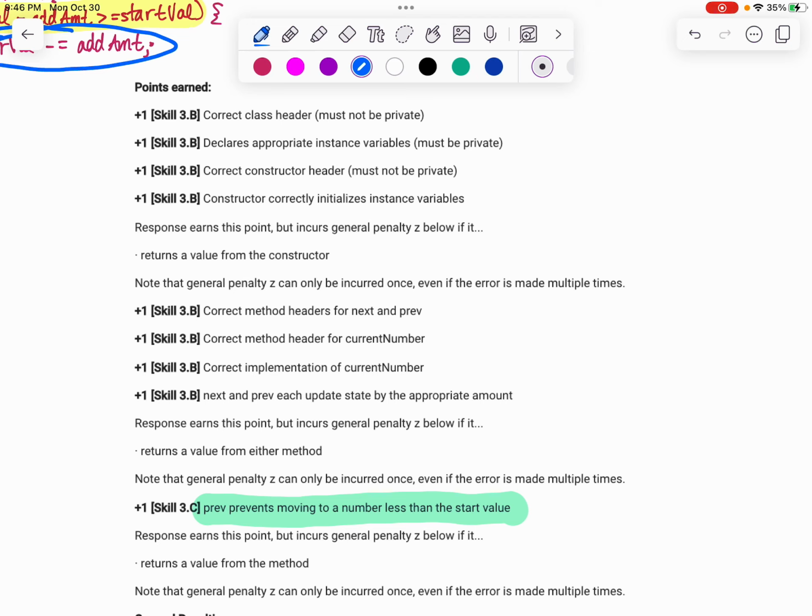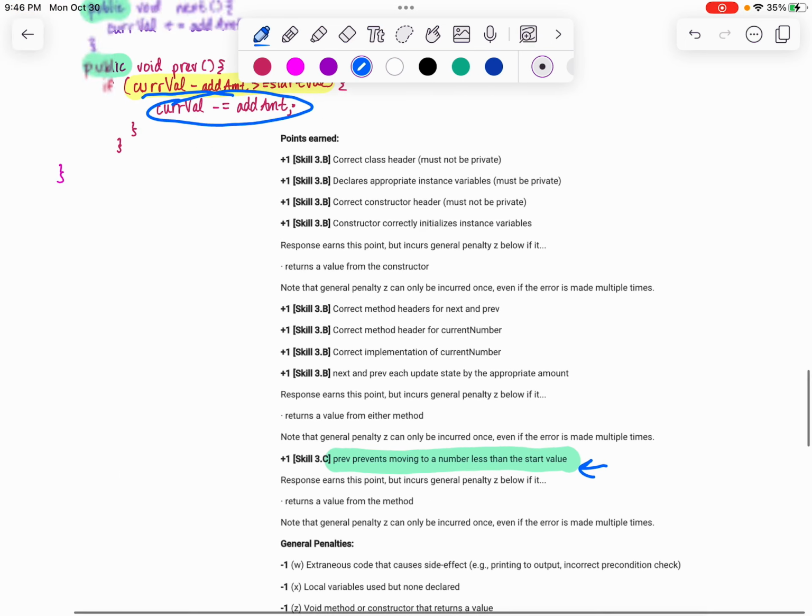Our next set of points relate to the method headers as well as the implementation. And notice that we even have a full point for making sure that we don't let the current value go below the start value. All right, so this was it for our first FRQ for Unit 5.